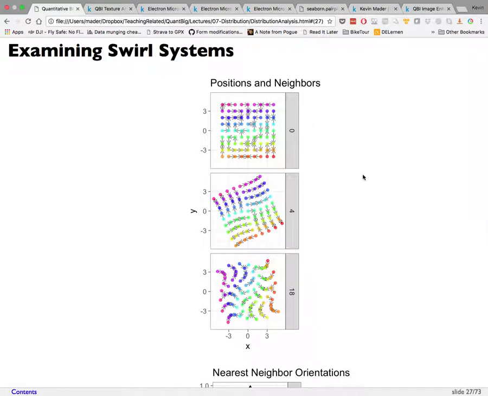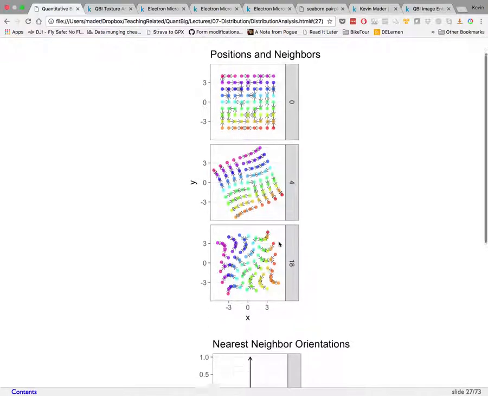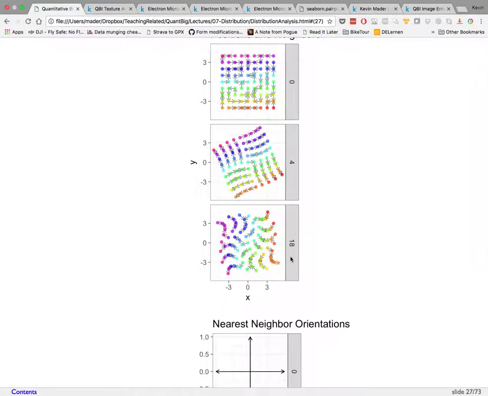So now the last system is the swirl system, where 0 swirl is your standard system, 4 starts to swirl it a little bit, and then 18 starts to swirl it a lot. And so swirl is obviously not a real transformation. This doesn't come from material science or mechanics. This is just an example of a slightly more complicated analysis that you could have.